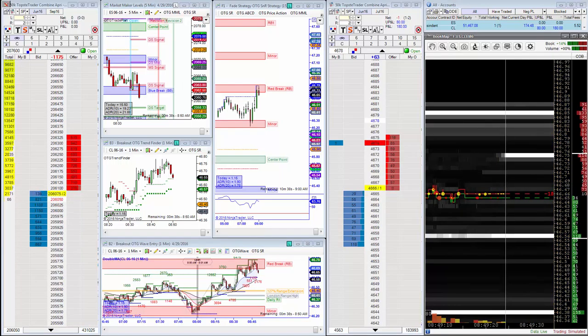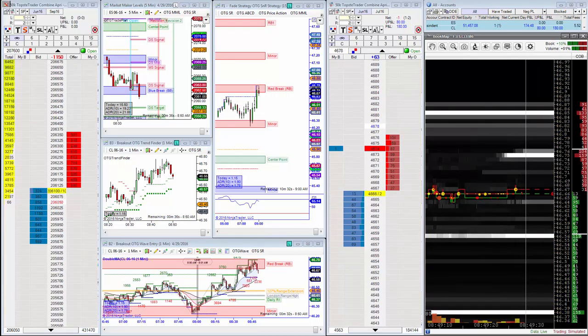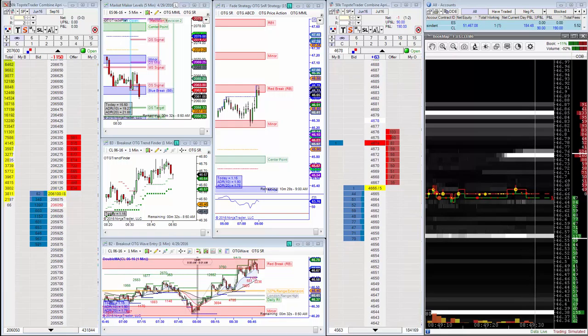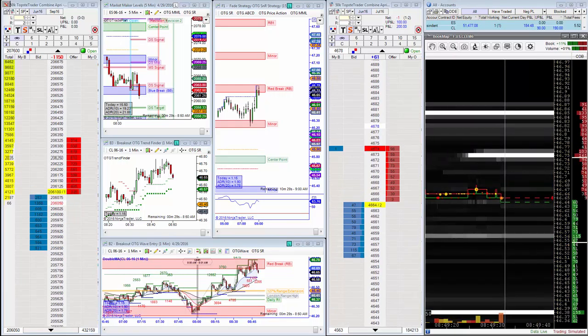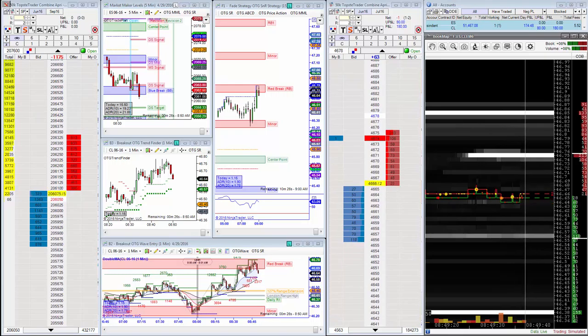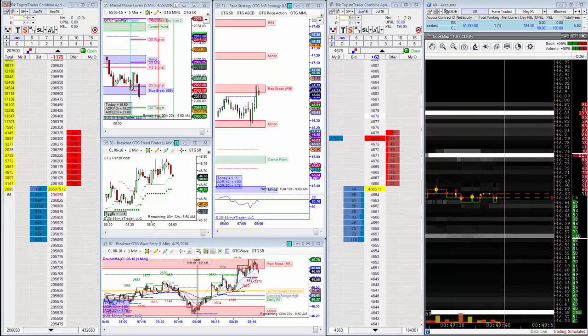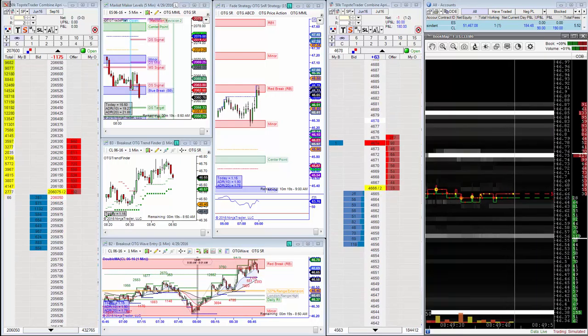Cool. First target hit. Now I'm protecting a break even here. Okay. Now you could be above this 74, 75 if you wanted to, right? But there is a chance now that we retrace back to 46, 25, 50 ticks from here.